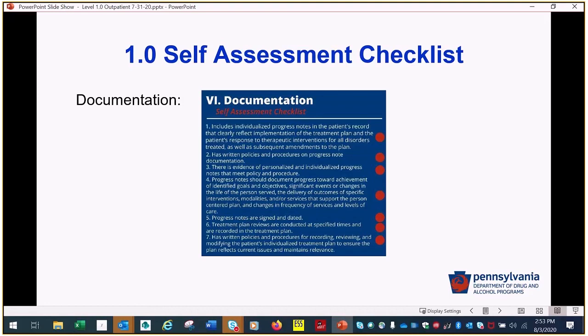In reviewing all of the sections of the self-assessment checklist, you see that in many instances, alignment requires the creation of policy and procedure to formalize processes that are likely already mostly in place. As stated at the onset of this presentation, DDAP is encouraging that providers begin the alignment process immediately so that when the date for full alignment occurs, which for a majority of items will be July 1st, 2021, or in about 1 year from now, you will be well positioned to meet the contractual expectations. DDAP will be posting a timeline for alignment to our webpage in the near future.